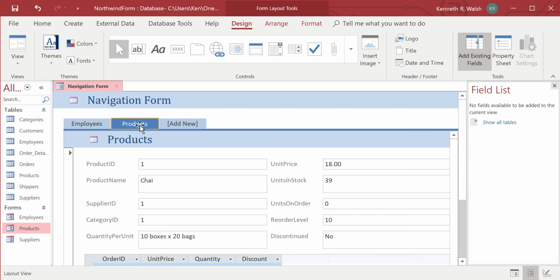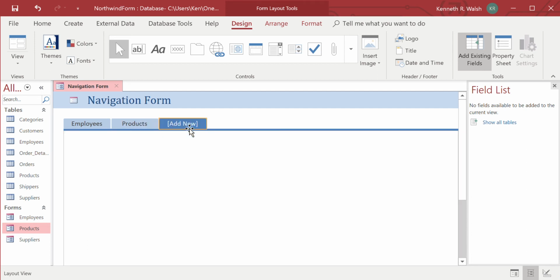Now I'm going to add a quit tab by clicking here where it says Add New, and then I'll single click a second time, and it lets me type the word quit, and I'll hit enter. That doesn't really do anything yet except make the tab. It doesn't get us so that we actually can quit.